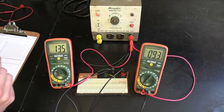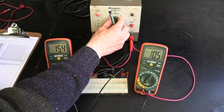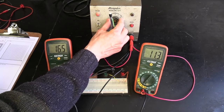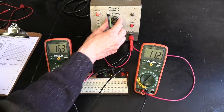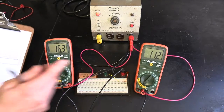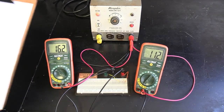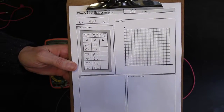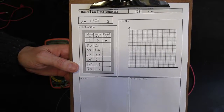Okay, so one more voltage and current. Well, maybe I'll go somewhere around 16. 16.3 and 11.2 for me. Okay, so there are my pieces of data. Again, you record yours from the sheet in the Google Stream.